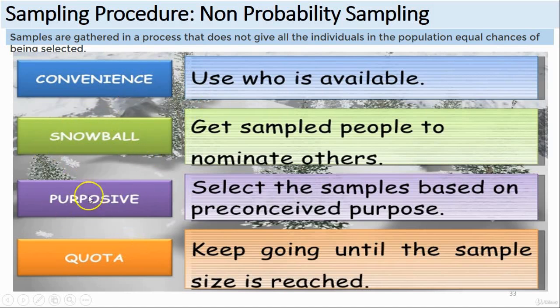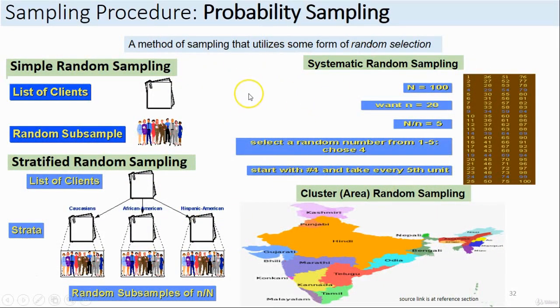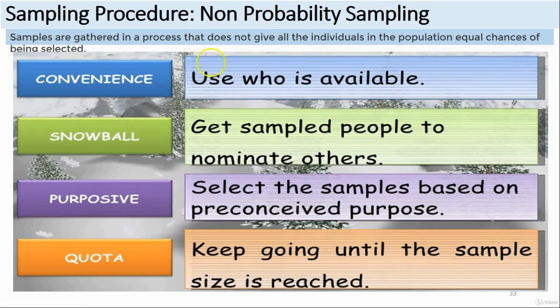So this is non-probability sampling, and it should be avoided because it brings bias. If you can do probability sampling, using any one of the earlier methods, it's good. But if for some reason it is not possible, then go ahead and do it, but make sure you test a couple of times so that it is not biased and your result is objective and consistent. So make sure you do the test on at least 3 different samples before you conclude anything.